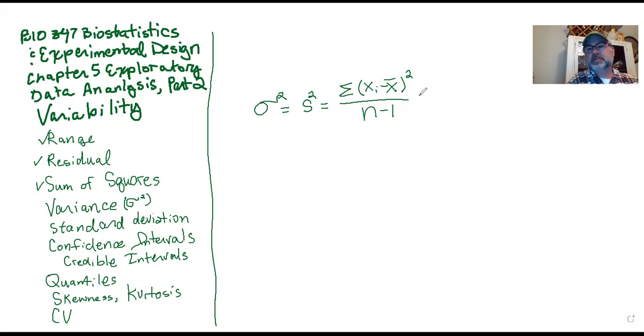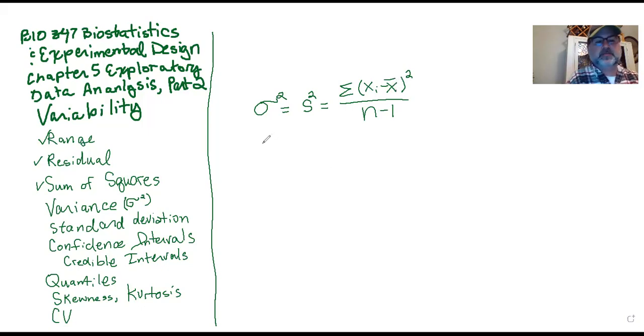The variance is an important number, but not unto itself. So normally we don't report the variance. For one reason, the units are still squared. So if you're measuring something in centimeters, this is going to be centimeters squared. If it's area, right, and it's a centimeter squared, this is going to be centimeters to the 4th. So the dimensions of it are square of the original dimensions.